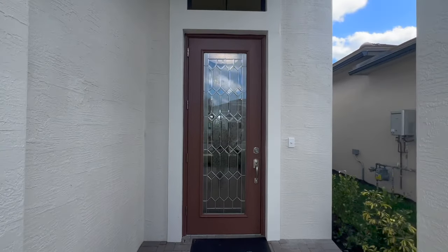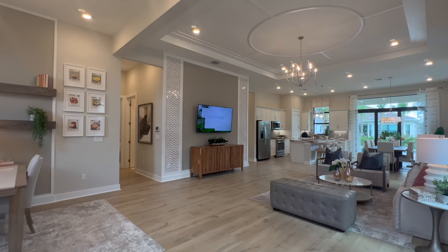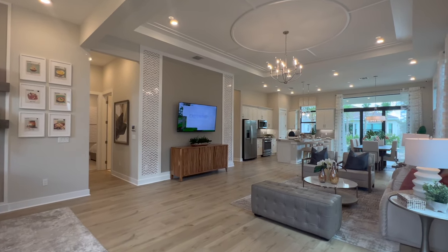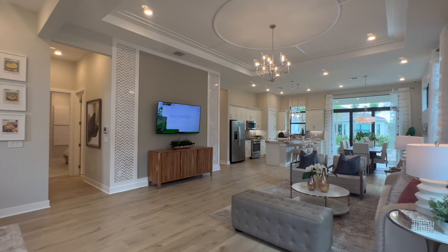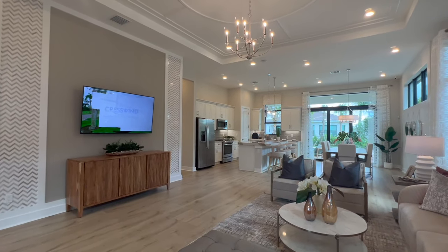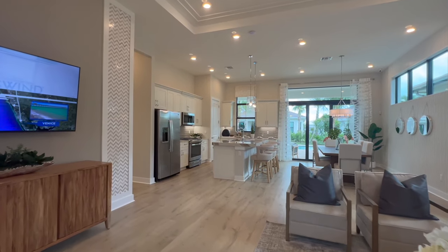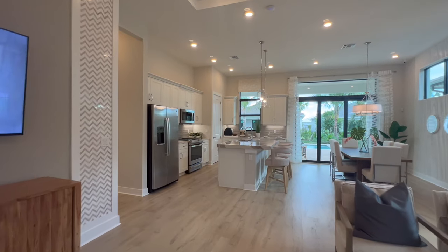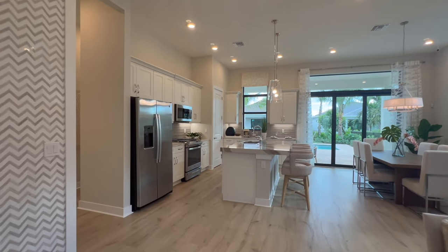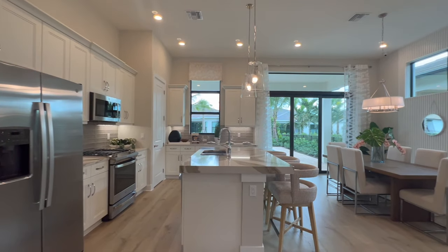And as you walk in, you'll notice the home actually feels larger because of the high ceiling height this builder is known for and how open the floor plan is. In this home, the kitchen is located in the back and has a gas range. And for the model home, they've showcased a lot of upgrades that you can get, like blowing out the master bedroom and lanai to make them even larger, the wood look flooring, white cabinets, and a quartz that has a really nice veining, and a swimming pool in the backyard.